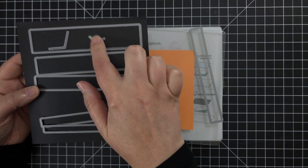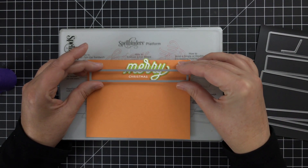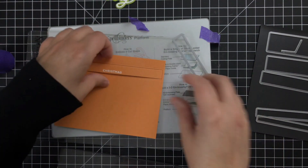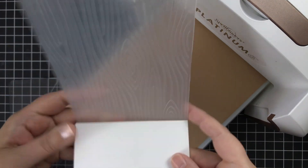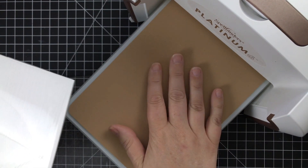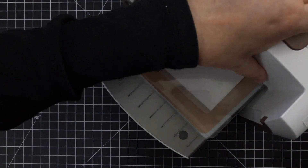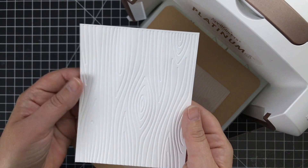Now I'm going to use the sediment labels and one of these little corner notches — a great set from Simon Says Stamp for quickly cutting out even labels. I like to get the label lined up and bring my platform right to my work surface so I can look straight down over it. Then I set that aside because the next step is embossing my 80 pound Neenah Solar White. I put the rubber mat that comes with the Platinum 6 machine, the embossing folder from Echo Park, and then the plate on top. You've got to put some pressure but the result is a wonderful embossed wood grain look.